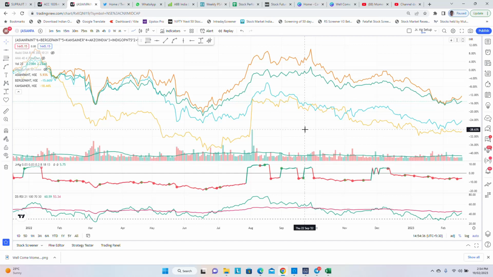For example, a few weeks back there was a huge movement in fertilizer stocks. When you do this kind of comparison analysis with the index, you will find which stock is moving and get a very clear view of the stocks in which you need to take a trade, and those trades will be very high conviction trades.